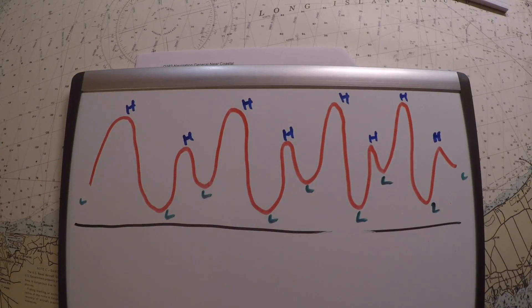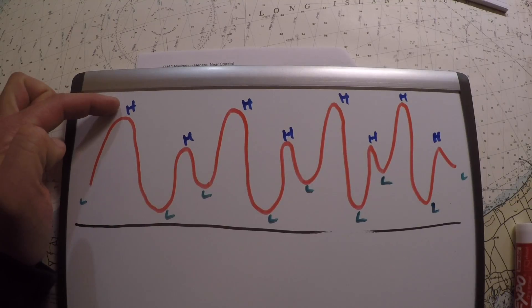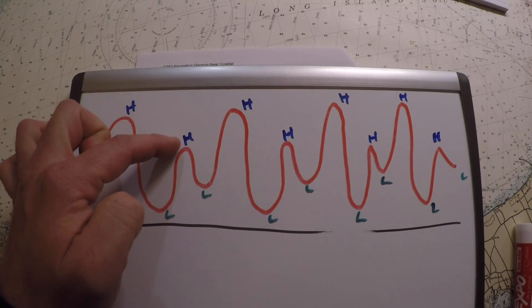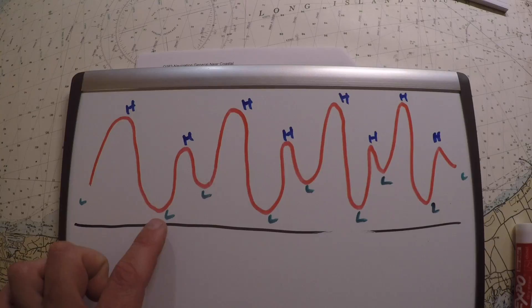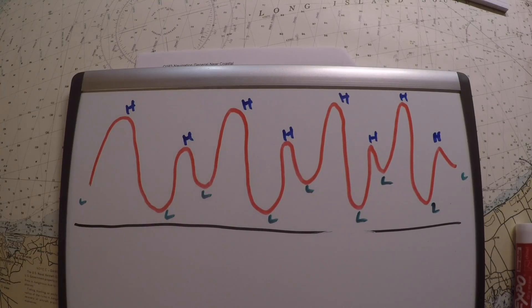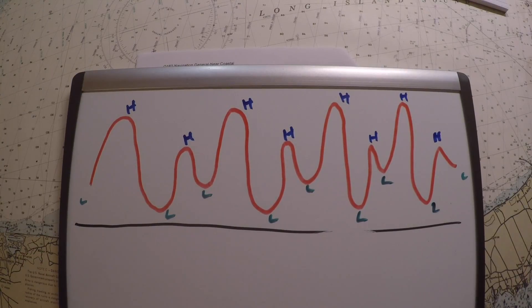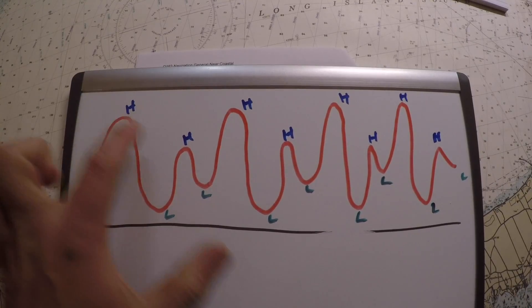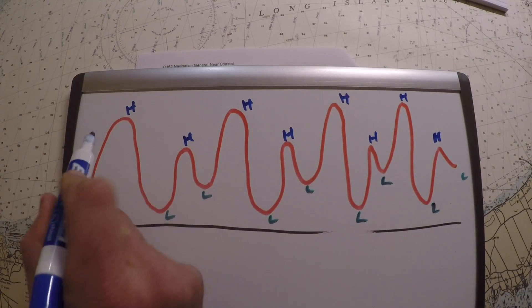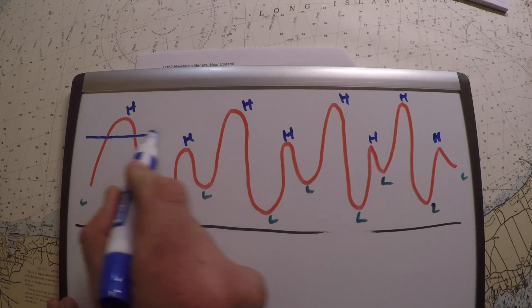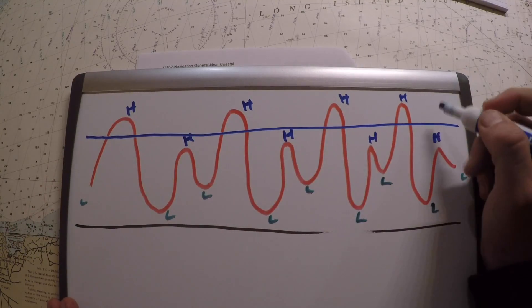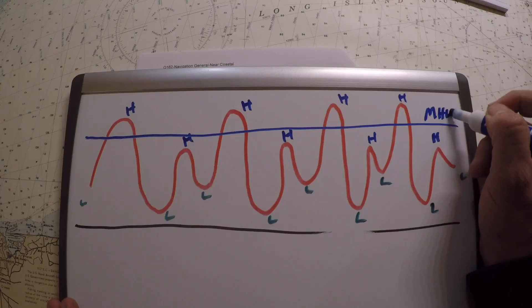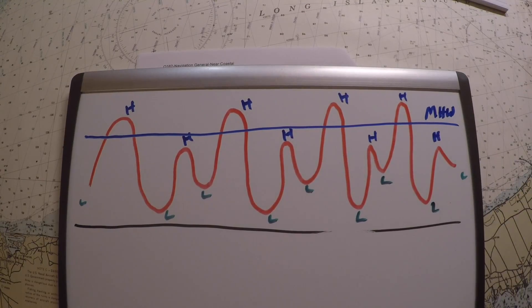Here's an example. If this red line is the tide over the course of a couple days, it kind of goes up and goes down. Depending where you live in the world there's going to be different highs and different lows. Some of the highs are going to be really high, some are just going to be kind of average. Some of the lows are going to be really low and some will be just average. If you were to take the average of all the high tides, that's going to be mean high water, the average of the high waters.